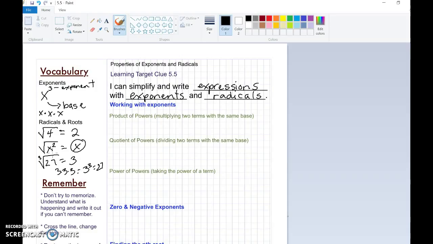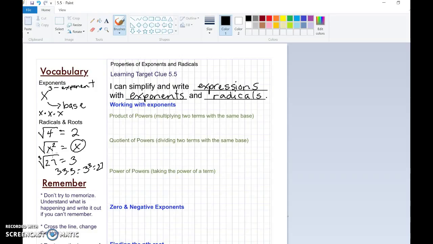So, let's do a little bit of review of working with exponents. My hope is that you did this last year, or if you didn't, that you actually looked at the fact file, which had some videos on reviewing working with exponents. And there are three main rules or properties that we want to remember and learn.